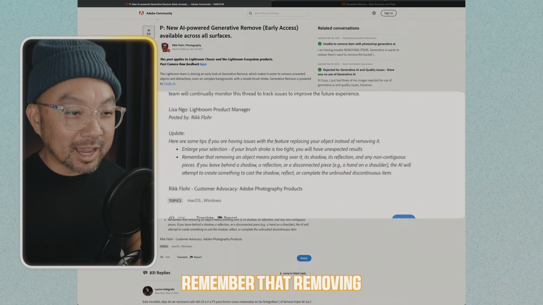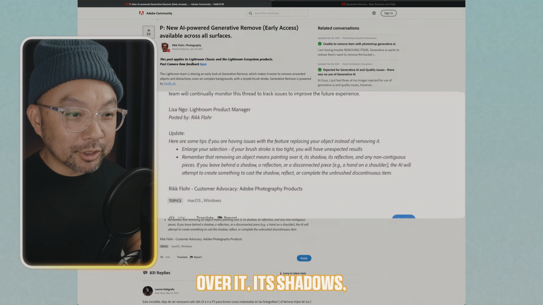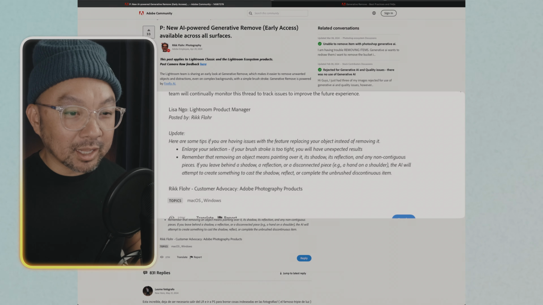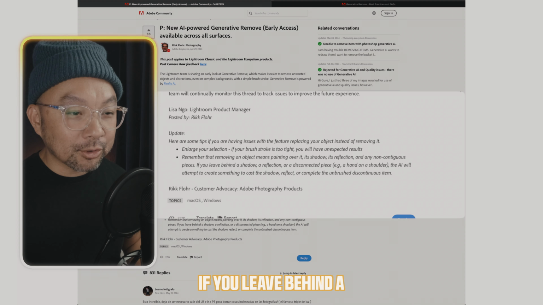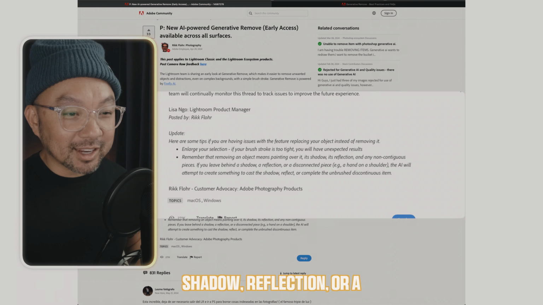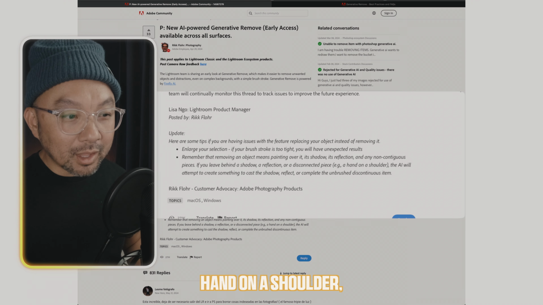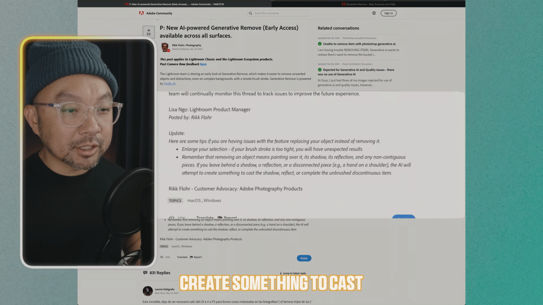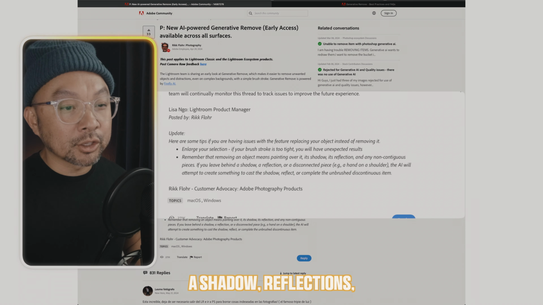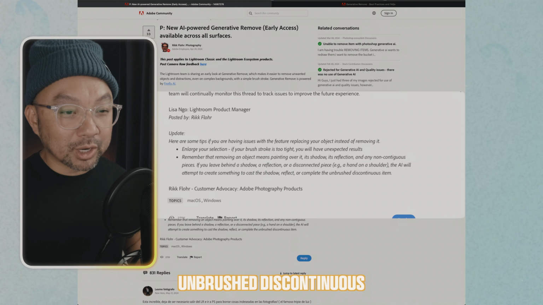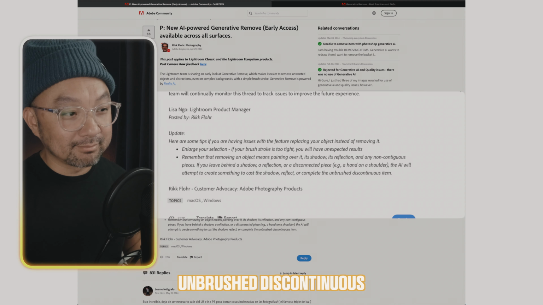Remember that removing an object means painting over it, its shadows, its reflection, and any non-contiguous pieces. If you leave behind a shadow, reflection, or a disconnected piece, like a hand on a shoulder, the AI will attempt to create something to cast a shadow, reflections, or complete the unbrushed discontinuous item.